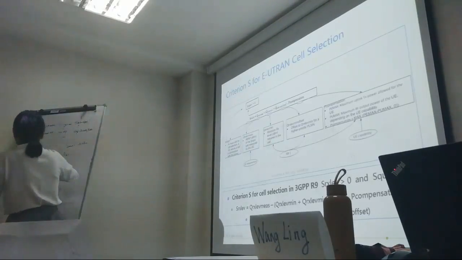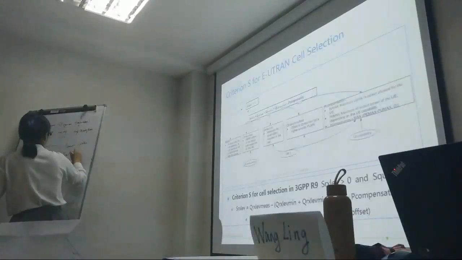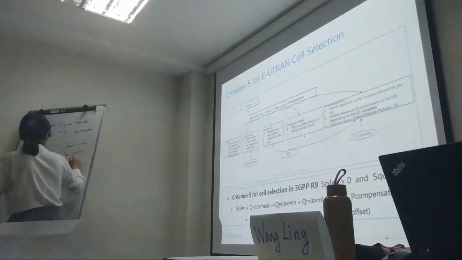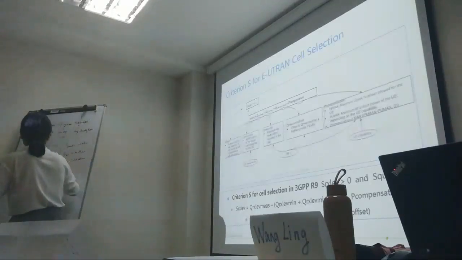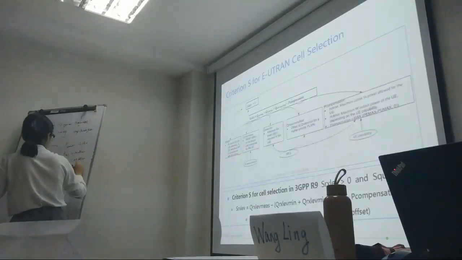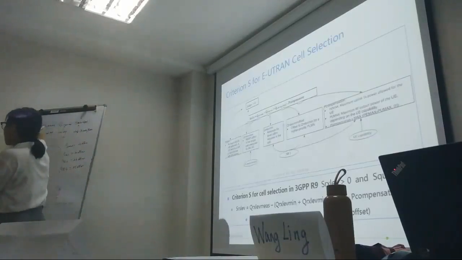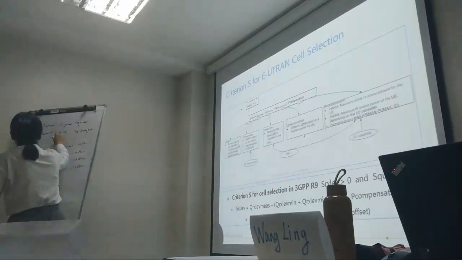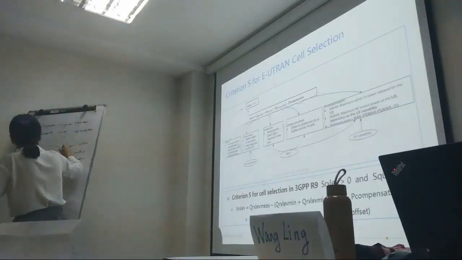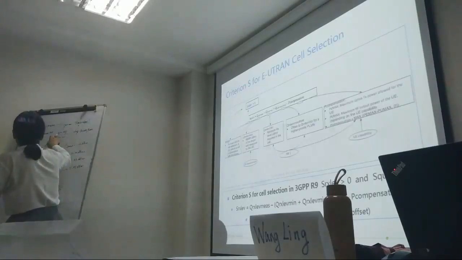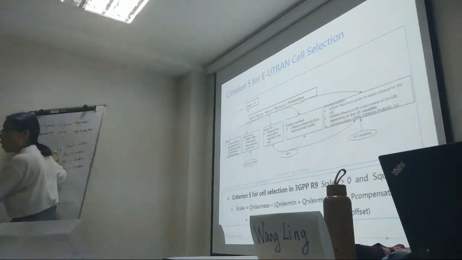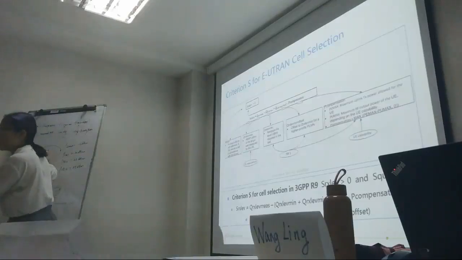For UE1, its power capability is 20 dBm. For UE2, it is 23 dBm. For UE3, it is 25 dBm. If we only set this criterion and don't consider the UE, we set this parameter as minus 120, which means at the cell edge, if the SRP is greater than minus 120, the UE using the maximum power can access the network.